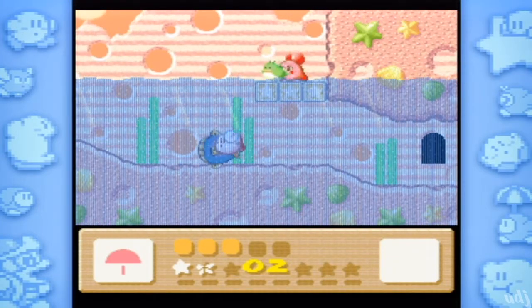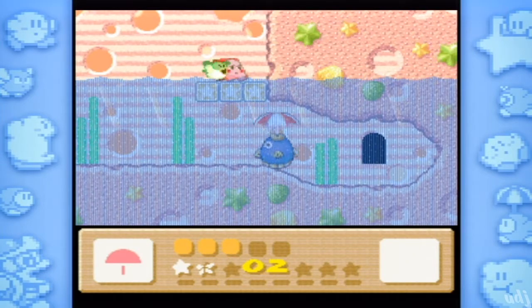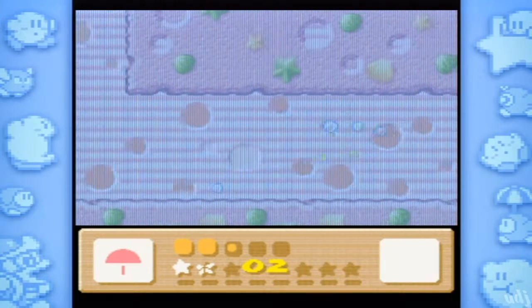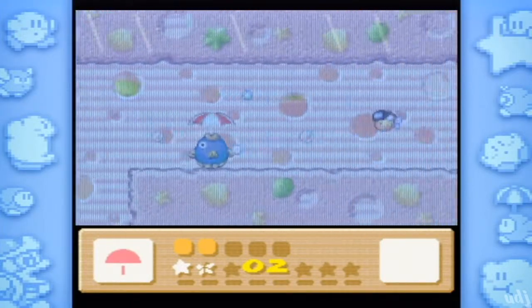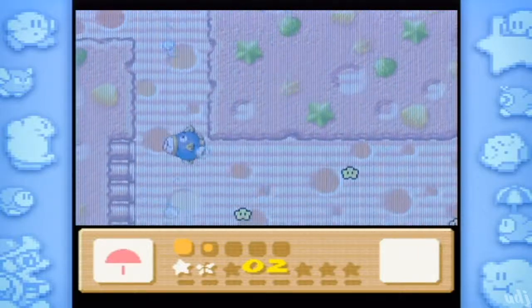So, we're going to be going with Kine this time around. We're going to want to go with him anyway, because we're about to go into some water. Now, we got to keep the umbrella ability. Holy shit, you were going fast. Because we got Currents, and we got Kine here, who can swim again. Goddamn. Alright, fine, I won't use the goddamn umbrella.